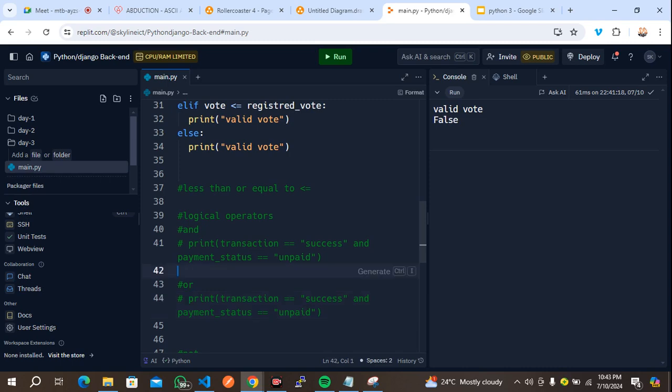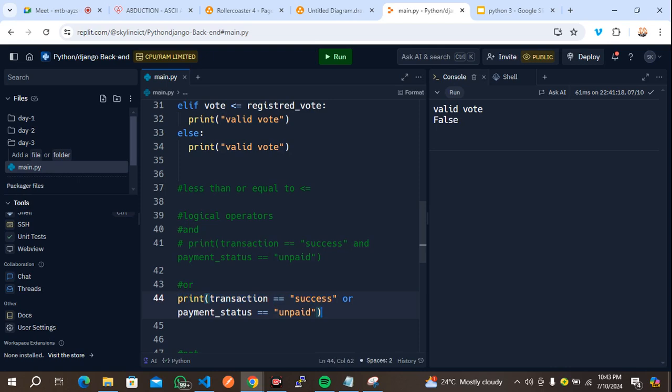So here we are going to check OR. Now remember, here we put AND. So let's check this in OR. Now OR will return true if one statement is true. So if this one is true, OR is going to return true.